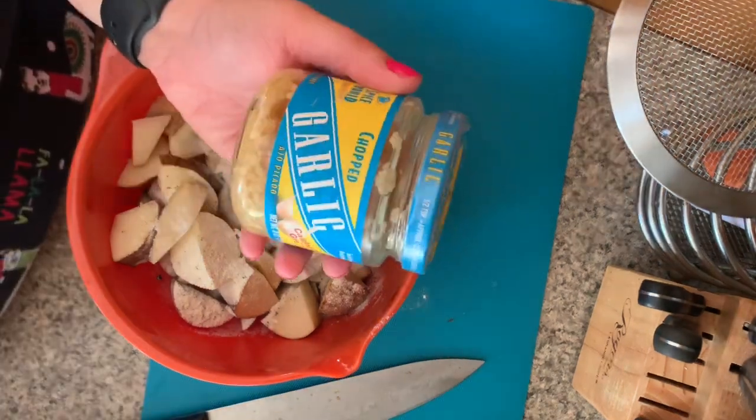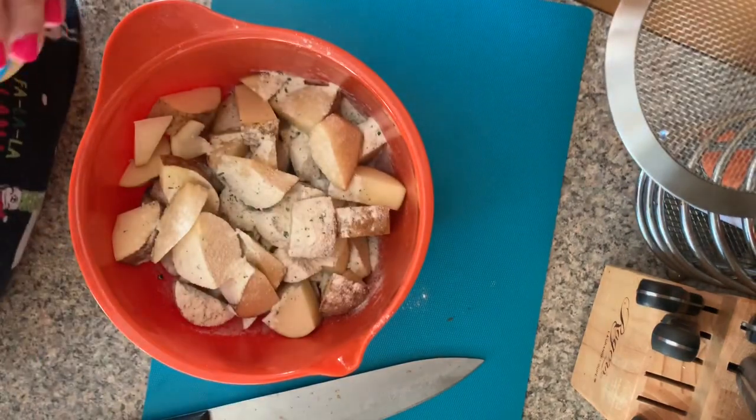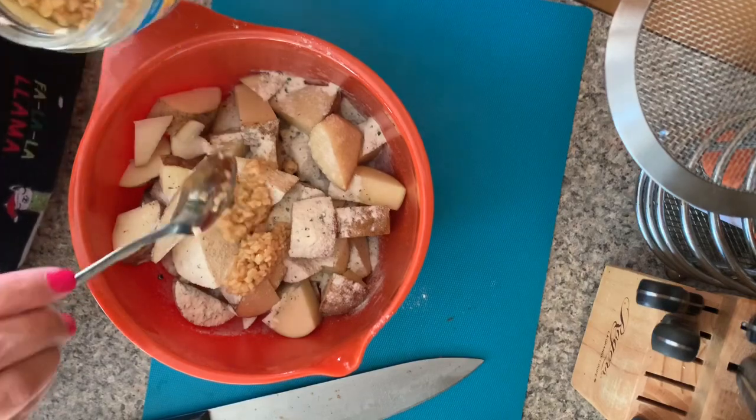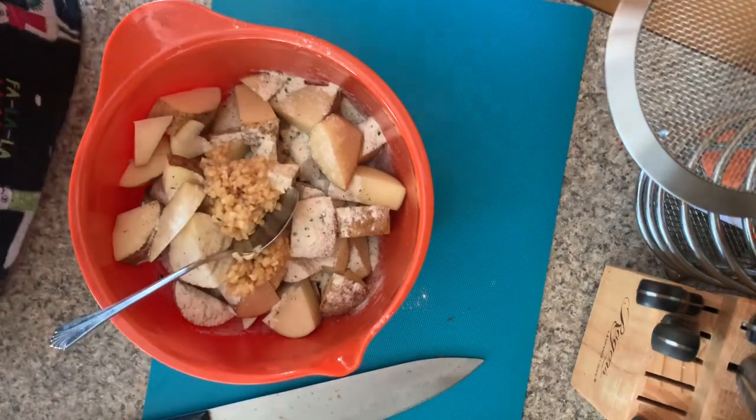I got this recipe from Kristen Stepp. She's a YouTuber who does what's for dinner videos, and they are certainly delicious, so I recommend that you give these a try.